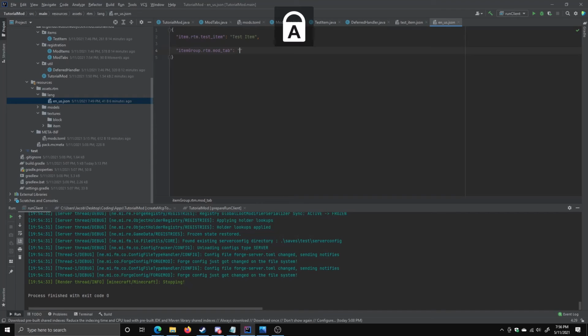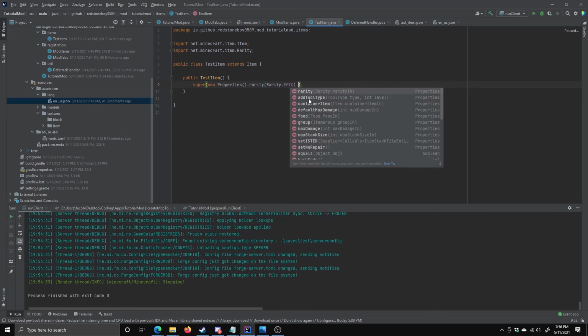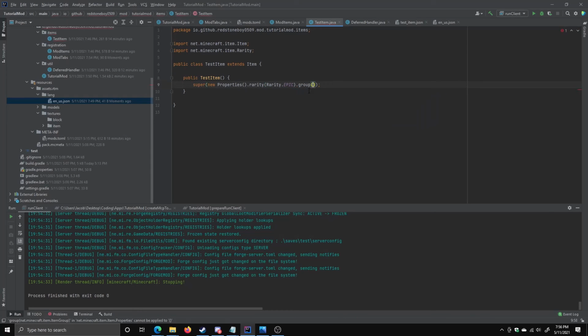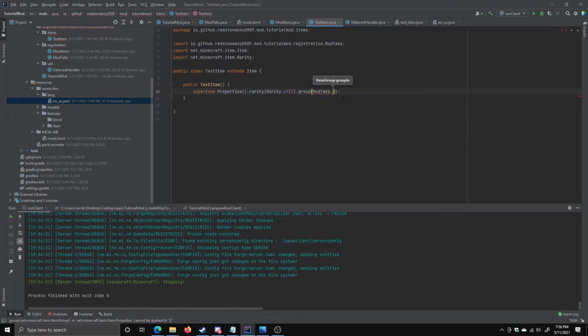And we're going to say tutorial mod. And now let's go to our test item, and let's add it to our item group, which all we'll have to do is say mod tabs dot mod tab. And now let's go ahead and save and run our client. A new creative tab should now appear in the inventory.